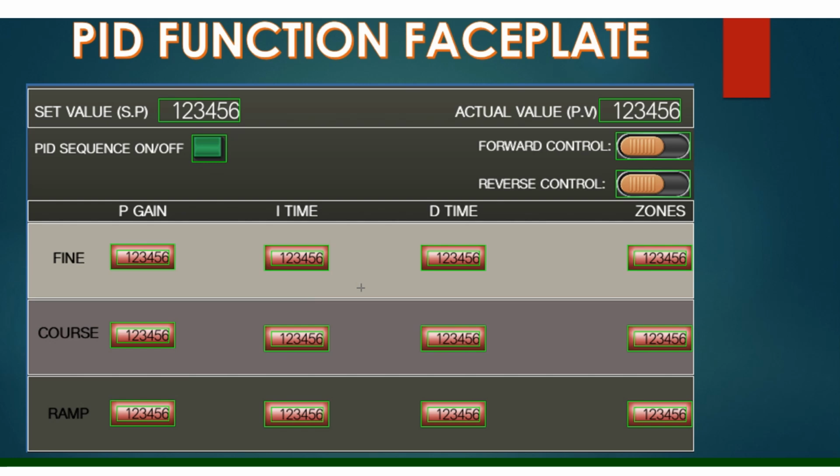That is, this screen is developed on the GT Designer of the Mitsubishi Electric software, and all these parameters which are seen here are the inputs and the outputs for the developed PID function.